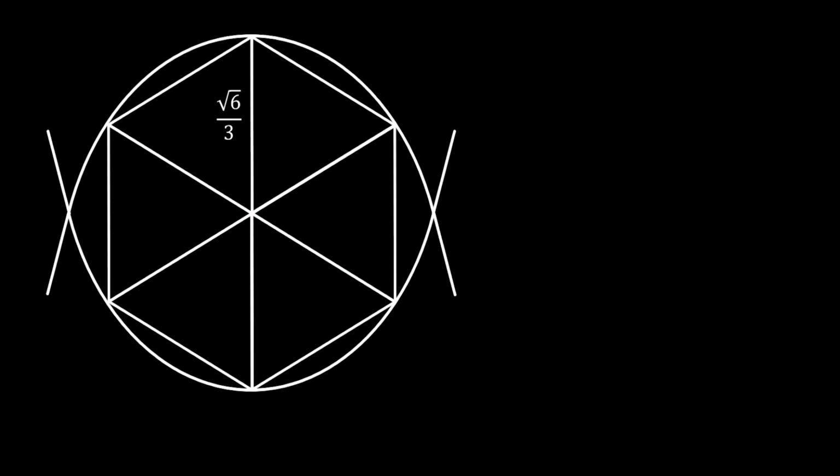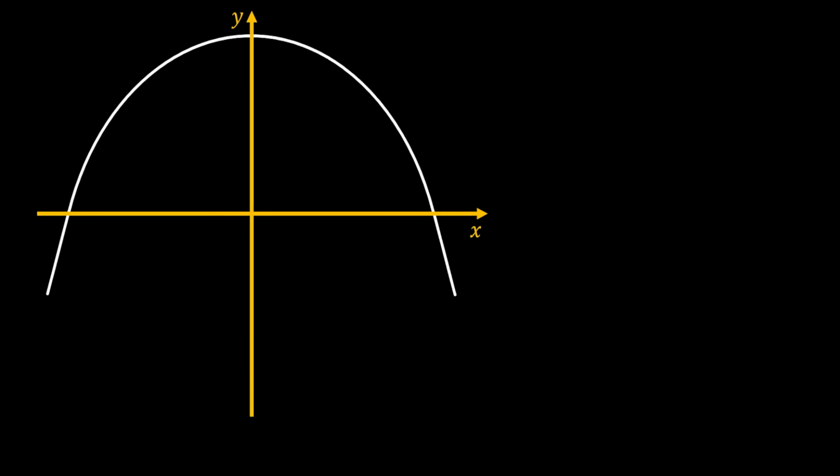Now, in order to find our parabolas, we will use analytical geometry because this will be the easiest way. First I will have to place the coordinate system, and I will do it in such a way that the coordinate origin is located at the center of our hexagon, as you can see on the sketch. This is going to be super useful because now we can concentrate on the top parabola.